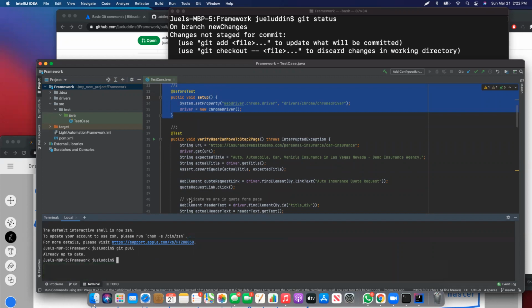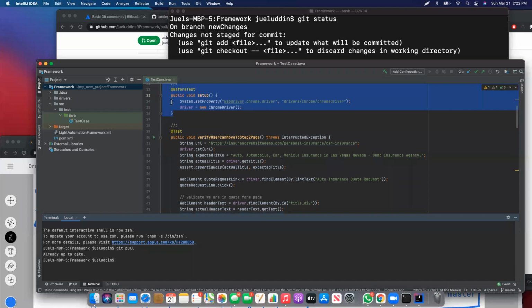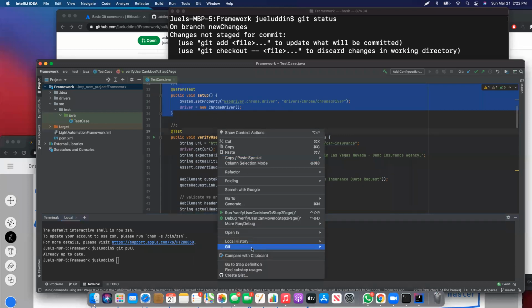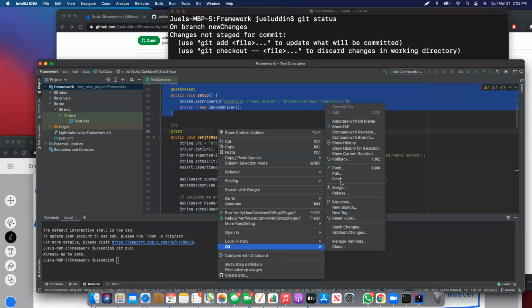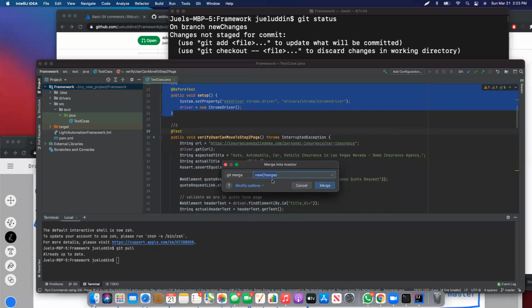Once that is done, you want this local master to merge into your branch, let's say new changes. All the changes the remote master has, you want merged in. So you do git merge, and merge master into your new changes, or whichever branch you want.